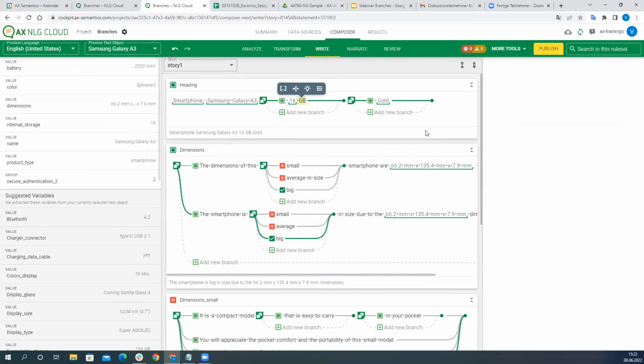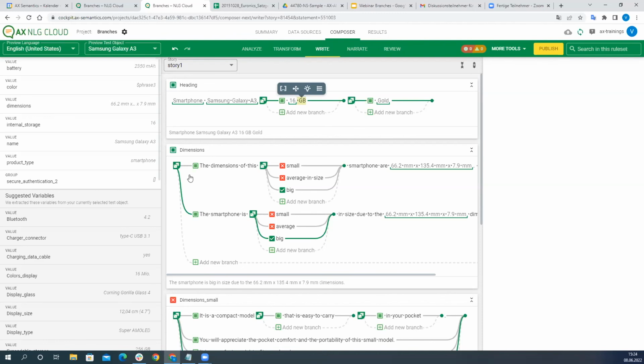But I think it's actually everything I wanted to tell you. Let me just quickly repeat it. The purpose of using branches is to help us to edit the text, and the direct purpose is to increase the variance in all the text by creating more sentence variants, more synonyms and some additional phrases in the text.